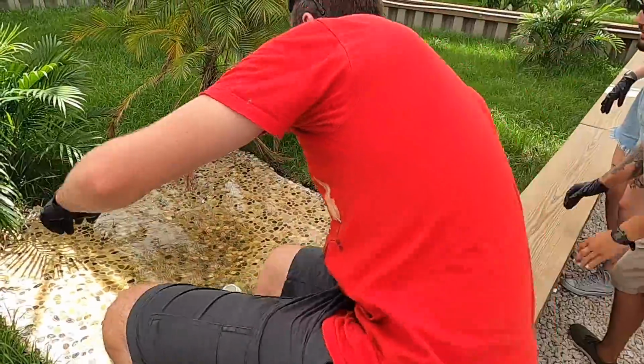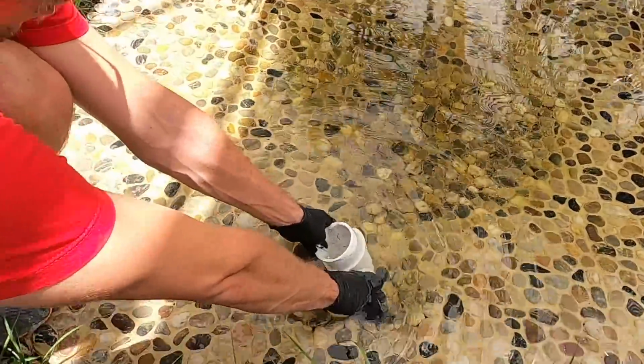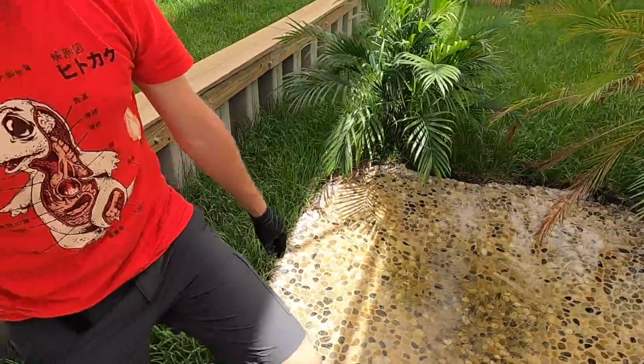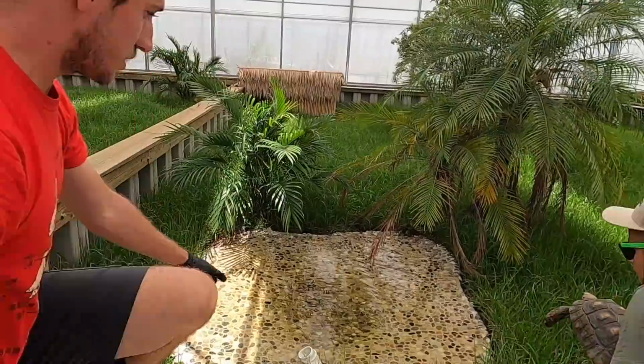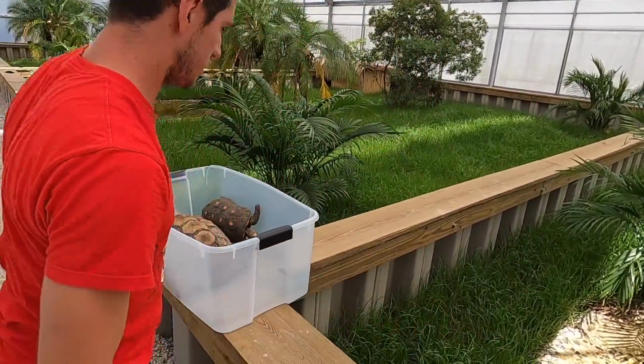Actually, let me get in there real quick and adjust the water as it starts to overflow. There we go. So again, that's the beauty of that, is you just kind of lower it a little bit. As you can see, it was overflowing a little bit, so now it'll level out.